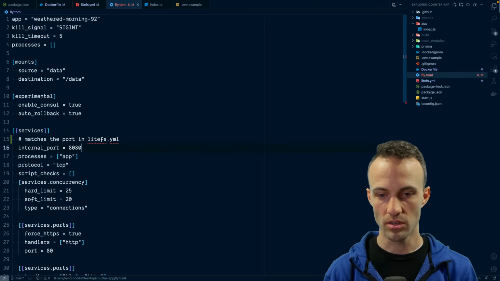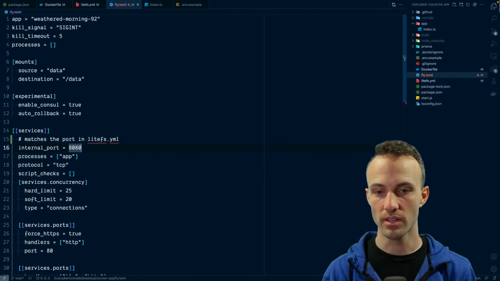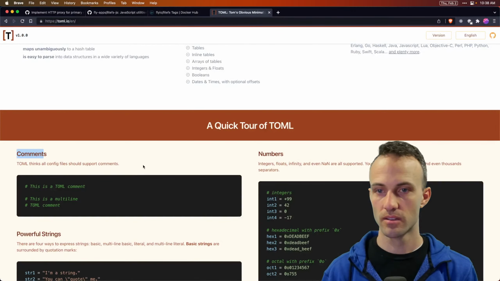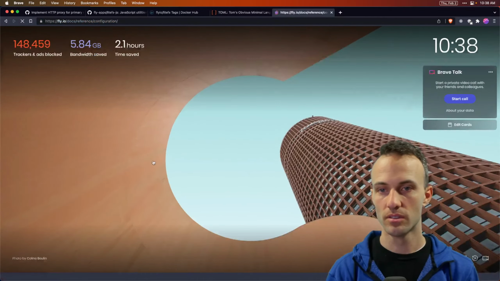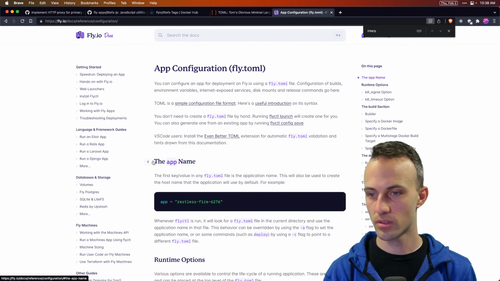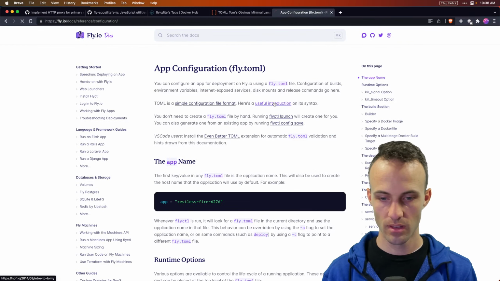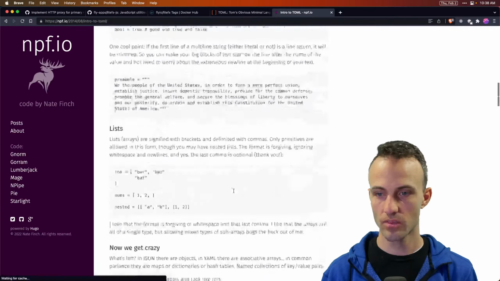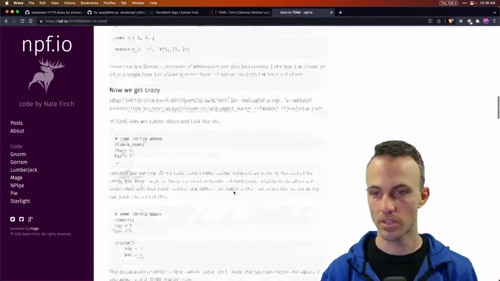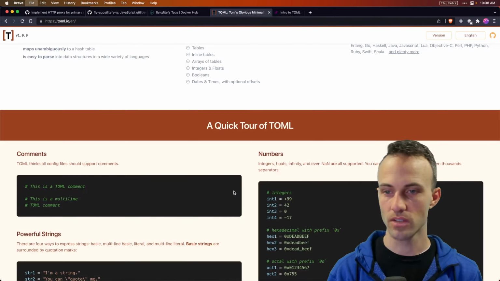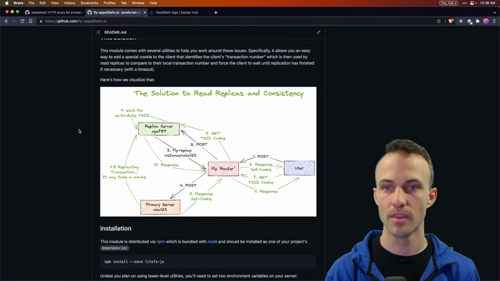I wish this could be interpolated, because then I could set another environment variable for that, but I don't believe it can. Fly toml interpolation, nope. Intro to TOML, maybe I should read that sometime before complaining about TOML being really hard to understand.